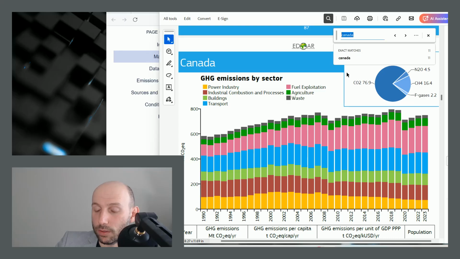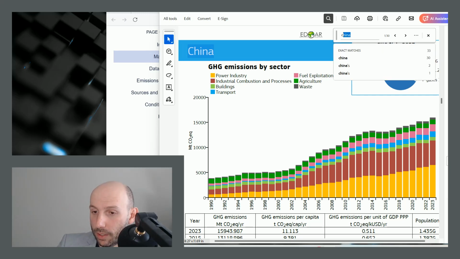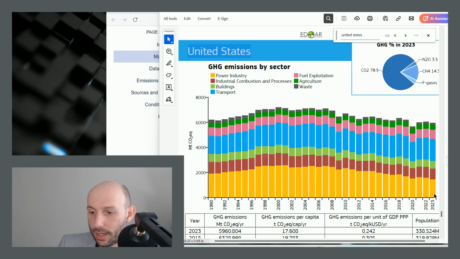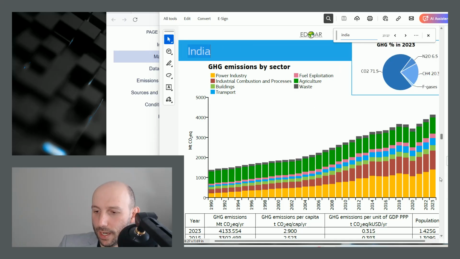Okay, now let's compare that to some of the other countries in the top 3. Okay, so we've got China. Look how big that yellow bar is, right? It's almost half of their emissions is from the power industry. That's because of a lot of coal power in China. If we look at United States, there we go. Okay, again, you see how much bigger that yellow bar is compared to what it was in Canada, right? We also had India there. There we go, India. Okay, so again, you see the size of that yellow bar. Much larger portion of the total than what we saw for Canada.